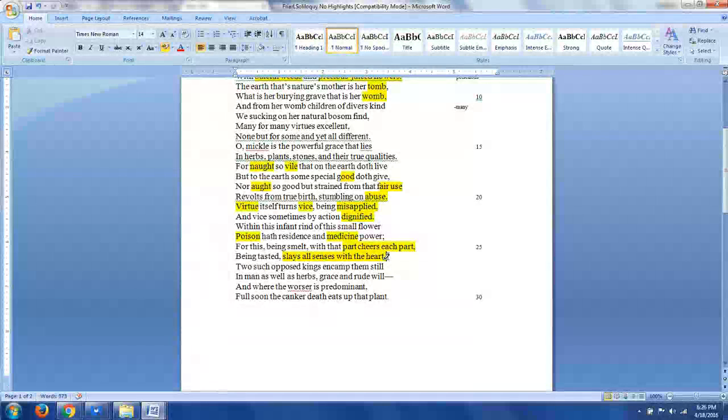Which is going to be important later on because it is by an herb or a potion that the friar gives Juliet that makes her appear dead, and also the fact that Romeo goes to the apothecary to get poison and die. And so he's saying there are these two ideas within these plants, just as there are in men, where men can have grace or men can misbehave, like rude. So there's good and bad. And if there's more bad than good, then it will eat up the person, eat up the plant. So it will destroy man.